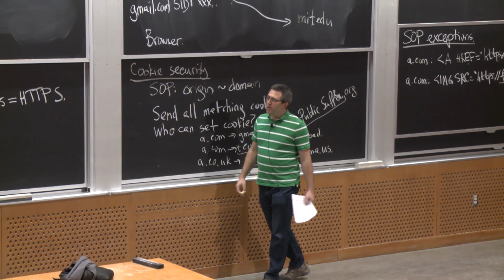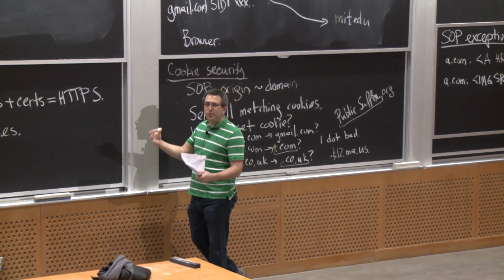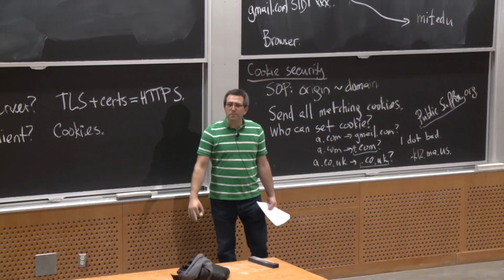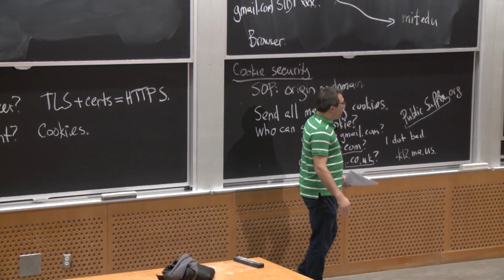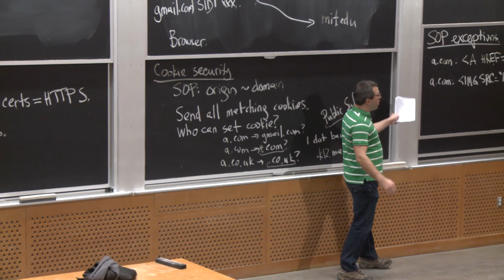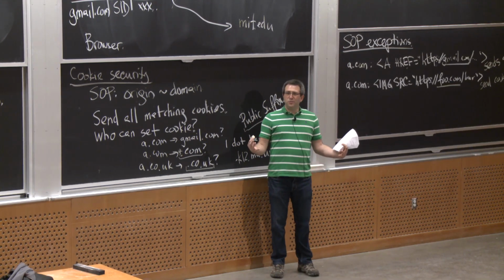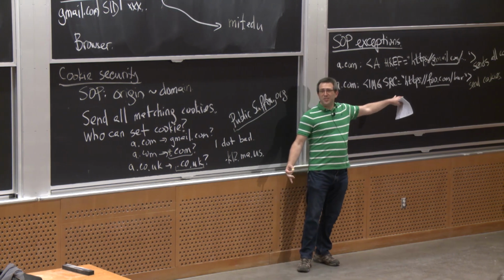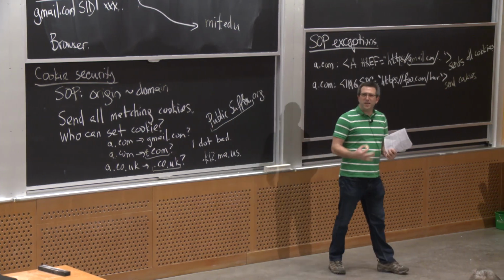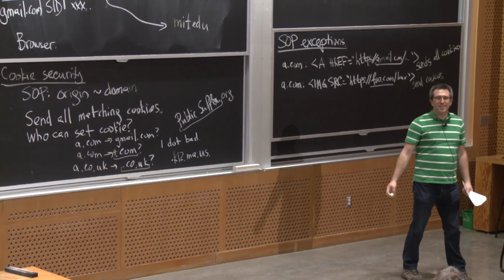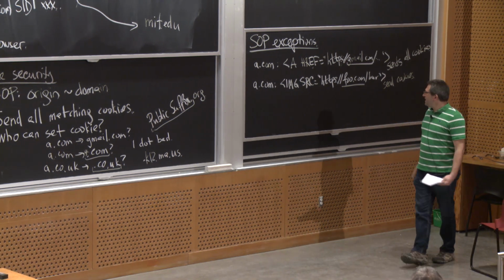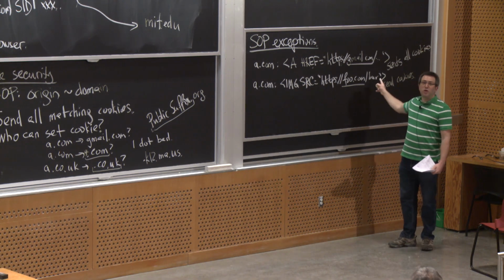And then people came out with CSS and various layout tricks and control of layout on the page. What happened is that now the code of a.com can actually see the layout of their window. As a result, they can see the dimensions of this image, but not the content. So this is becoming a kind of weird security policy, which is that a.com can see the dimensions of any image I'm allowed to load.